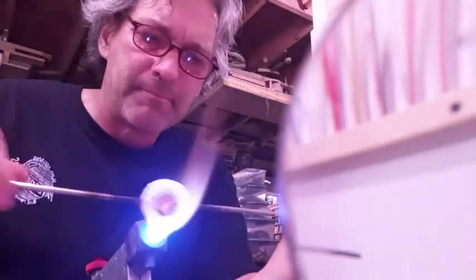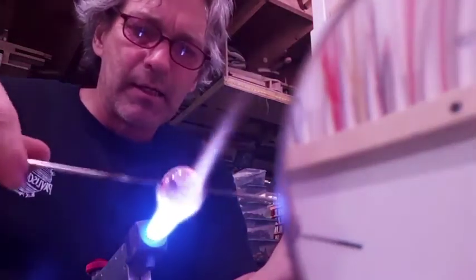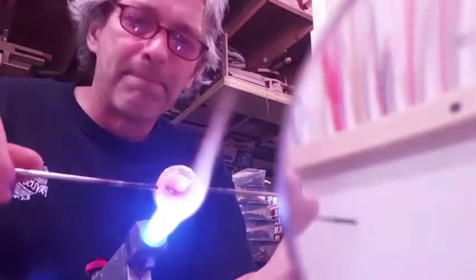So I'm turning it. I'm heating it around the new equator here, sort of in a broad band, eliminating a little bit of the heat on those attachment points, so it's not going to spin there. It could spin a little bit. And you can use some of that spin on the surface to drive the motion of the interior. See, some spin is starting to get in there. It's not ready to go. Nice move.